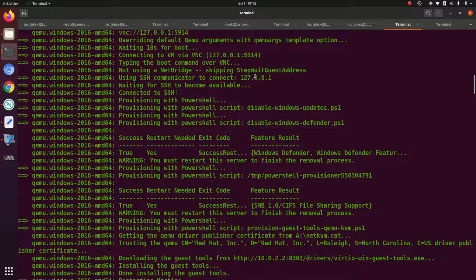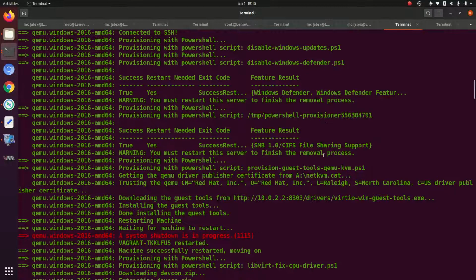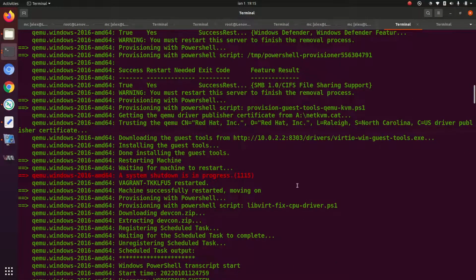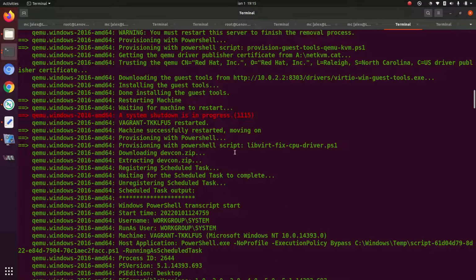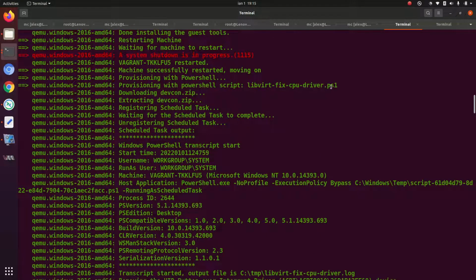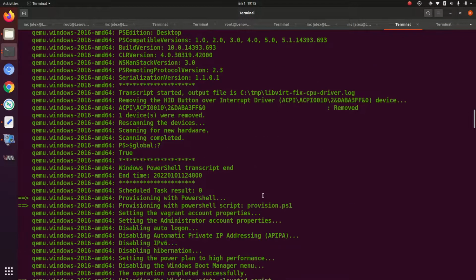when the machine was started, a lot of PowerShell scripts are launched, basically to disable Windows updates, to disable Windows Defender, and to restart. It's restarting, shutdown, restart. Afterwards other PowerShell scripts are launched.